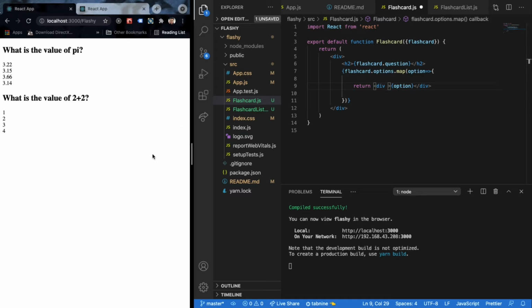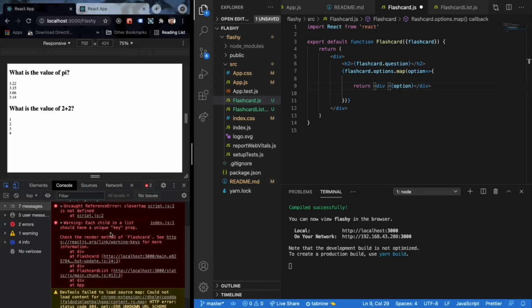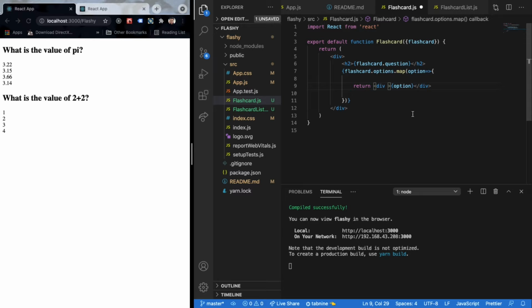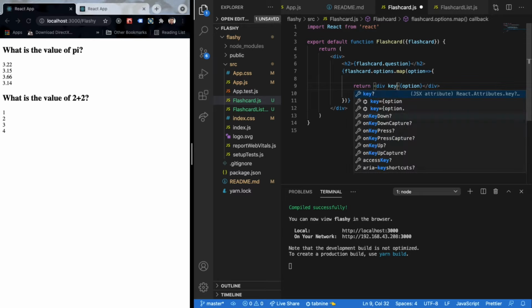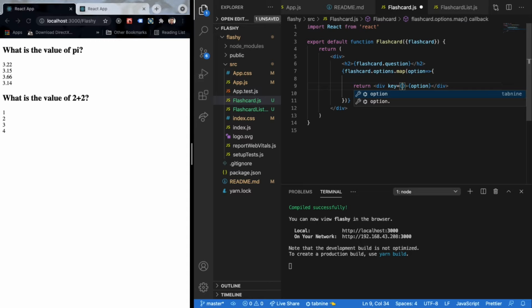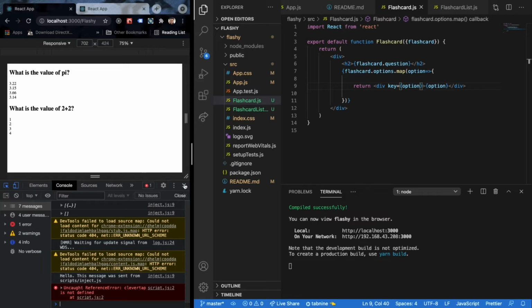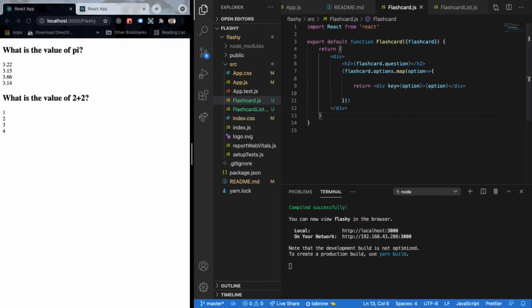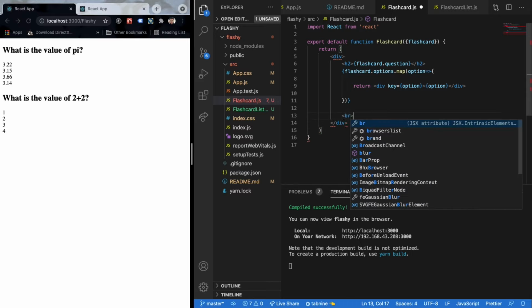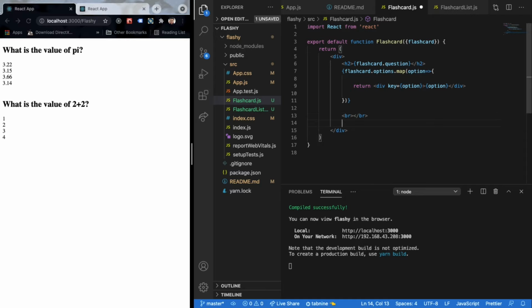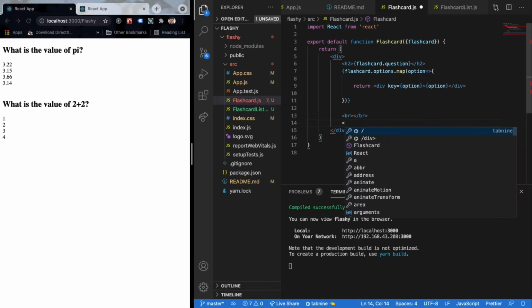Since we are not passing any key value, it will throw us an error that there is no unique key prop. So similar to what we have seen in the flashcard list, we need to pass in a key. And herein, since options will be unique for all the items, we can just pass in the key as option itself. Now we go back to our console and we re-render everything. We don't have the error coming again, right? So you can see our options being passed over here. Finally, over here, maybe we can just put in a space, and with every space, we can just add in our option.